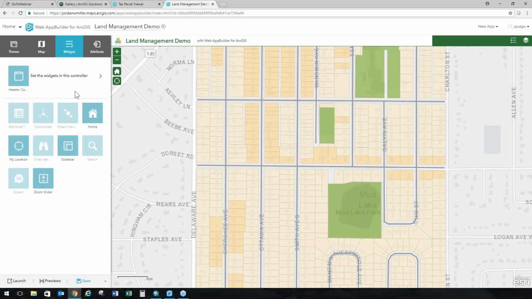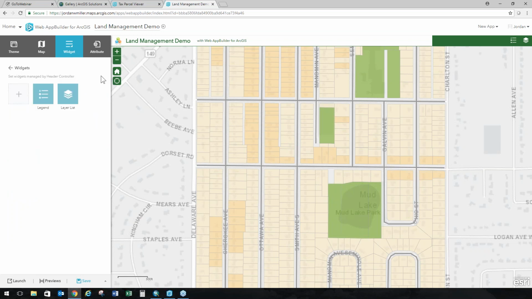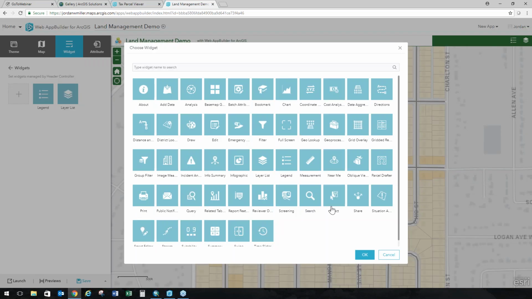The next step is as simple as choosing the widgets. What widgets are is a collection of tools that we have offered through Web App Builder where you can apply different tools to this application. So if we're looking at this in the context of providing out a property viewer, there can be some different tools that we want to make available to our end users.